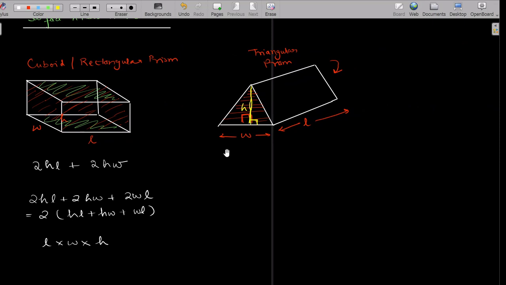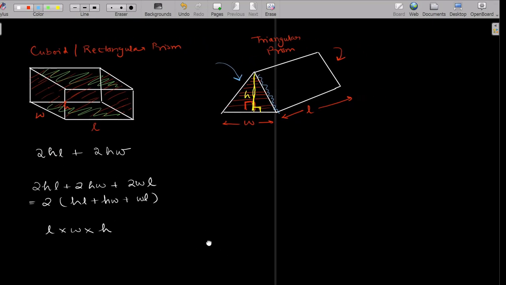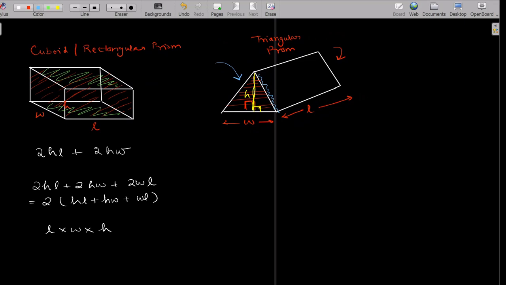Even if you have to find the total surface area, you will just have to find the area of this slant surface. For that you will need the length of this side as well. So you find the area of this surface and then the surface on the other side, then the area of this entrance gate, the one at the back, and the bottom surface. It depends on the question what they really want us to find. Accordingly they will give you the values. But one thing that you should know is the volume of a triangular prism.